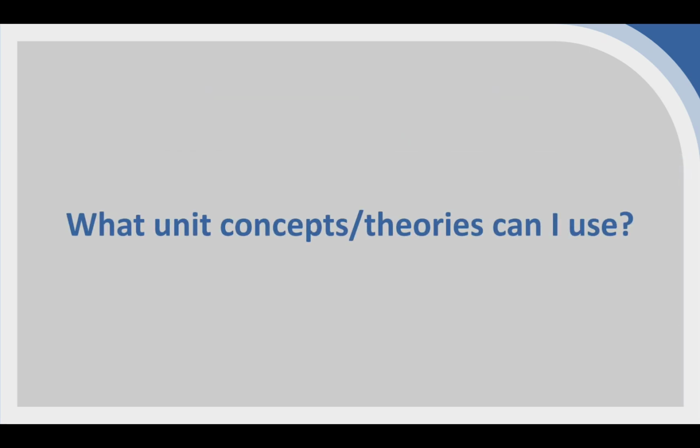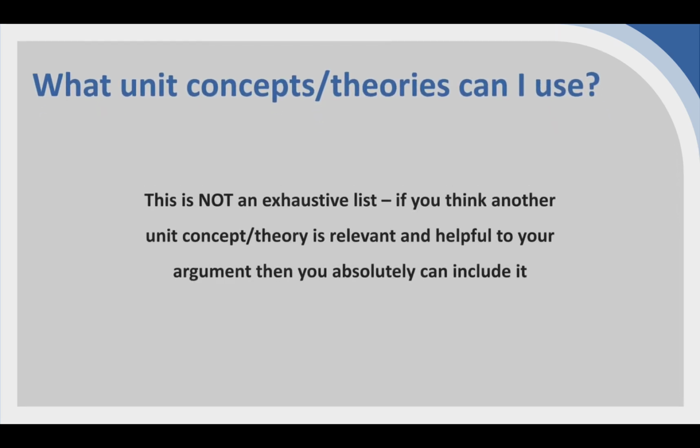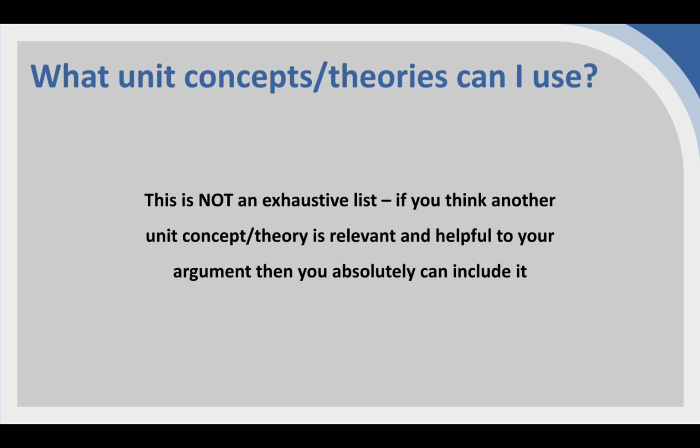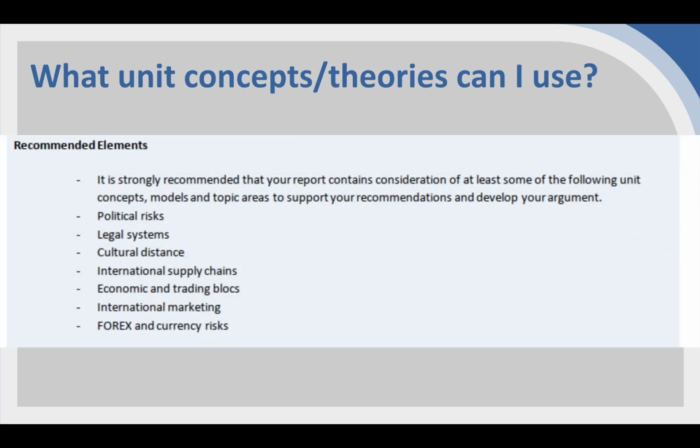Right, so in terms of what concepts and theories can be used, this is not an exhaustive list at all. If there are other concepts or theories that we've either covered in the unit, or that you've come across through your own reading, or from the reading list or the core textbooks, or even just general journal article reading, and you feel that it is relevant and helpful to your argument, then you absolutely can and should include it as well. But as a starting point, the assignment brief also runs through recommended elements that we think it is very useful and helpful to consider.